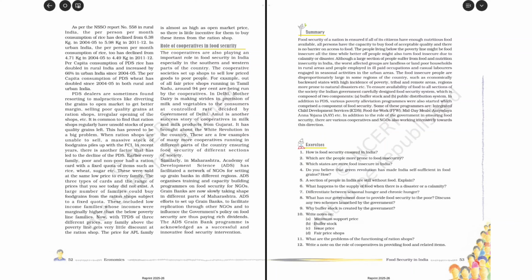Exactly. And that creates a feedback loop. If the dealer isn't selling their bad stock, they don't order new stock from the FCI. Which means the grain backs up in the system, sits in the warehouse, and the rats eat it. It's a massive chain reaction of inefficiency. But the text also points out a structural flaw with the targeted system, the TPDS.